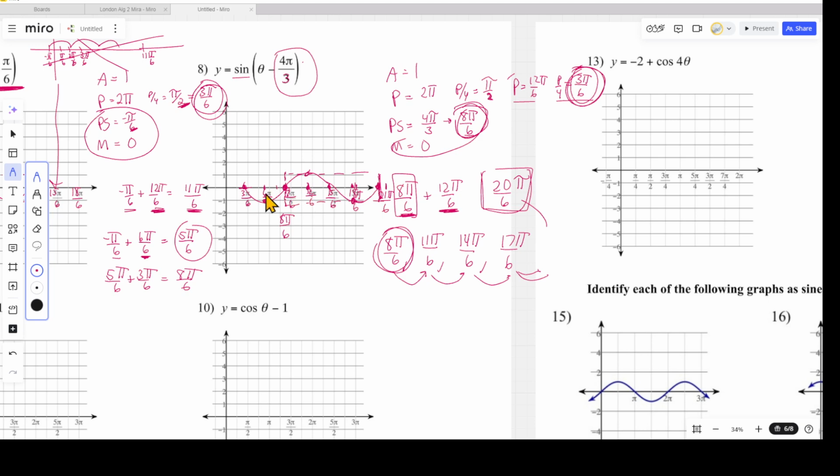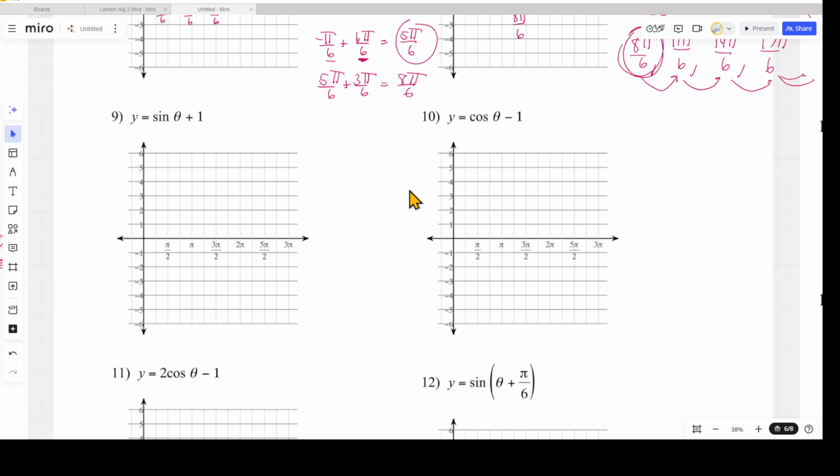And then for bonus, I decided to go back a couple of quarter periods also. So I knew my starting point was 8 pi over 6. So I subtracted 3 pi over 6. 8 minus 3 is 5. This is 6, so this is 5. What a pain. And then I even went back one more quarter period. It's probably not necessary. Usually just one period is enough. All right, really happy to see this one doesn't have a phase shift. Those are definitely the worst.